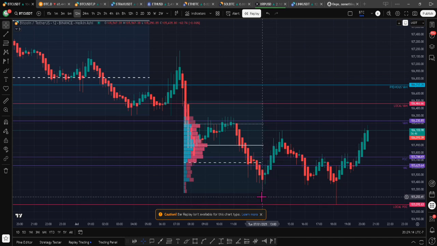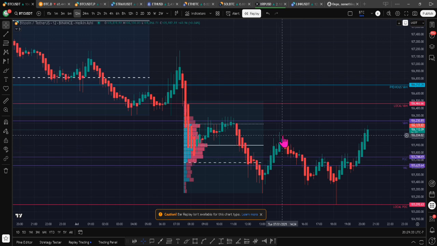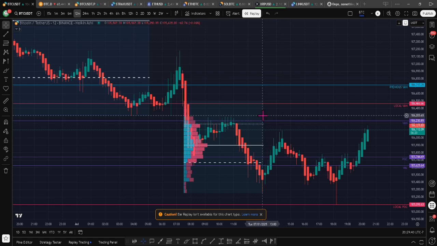See, this is what we would call a front run. We would know that, oh, there was a level down lower, and then we started getting green candles above. But you don't have a confirmation that there's a front run until we break above with a solid candle above the value area low. Okay, so we set the value area low there. We broke above that, and we hit the POC, broke above that, front ran the value area high before we started making red candles. That tells me we have some lower to go, and that lower to go is still just the big support level we have right below.